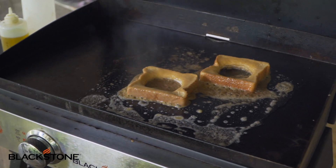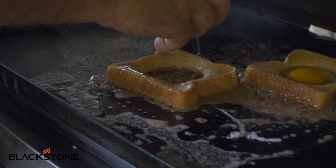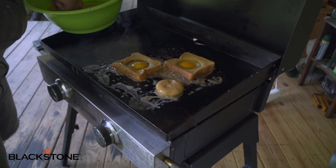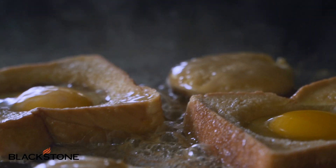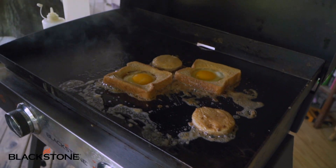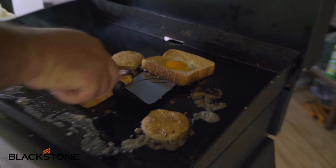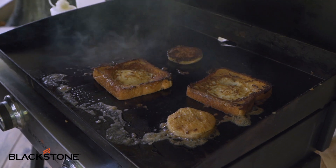Y'all think I'm through? Nope, not yet. Then you get two of these chicken eggs — watch this. Let me just let that cook a minute. Then you've got these two little extra pieces I was talking about a while ago — stick them on there. Now, how I usually judge it when to turn it over, I check these little ones. Once they cook a little, slide your spatula under there and flip it. We're going to flip the little ones too, because they're about ready.